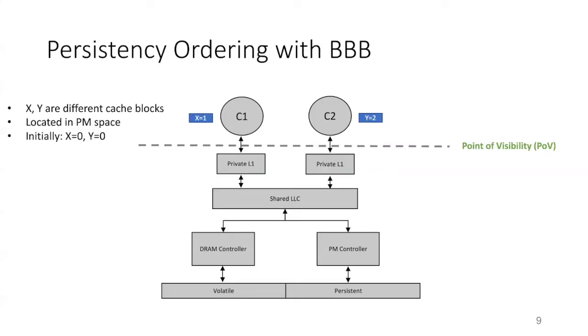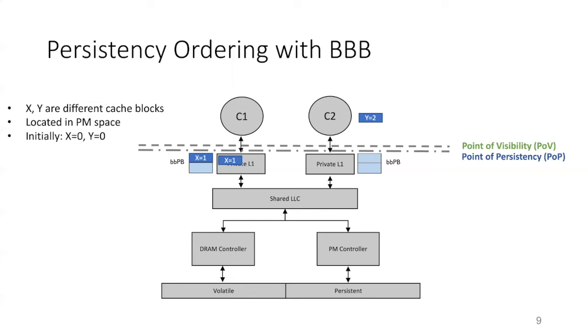Now, after we talked about the design details, let us go back to our example and see how things will be different with our solution. As we said earlier, the main change is that our system has battery-backed persist buffers next to each L1 cache. So now, following the scenario we had before, once core 1 executes and allocates x equal 1 to its cache, it will also allocate it to the corresponding persist buffer when it becomes visible. And since any update allocated at the persist buffer will become persistent, the point of persistency in our system is at the same level as the point of visibility. Therefore, our solution successfully aligns the point of persistency and the point of visibility.